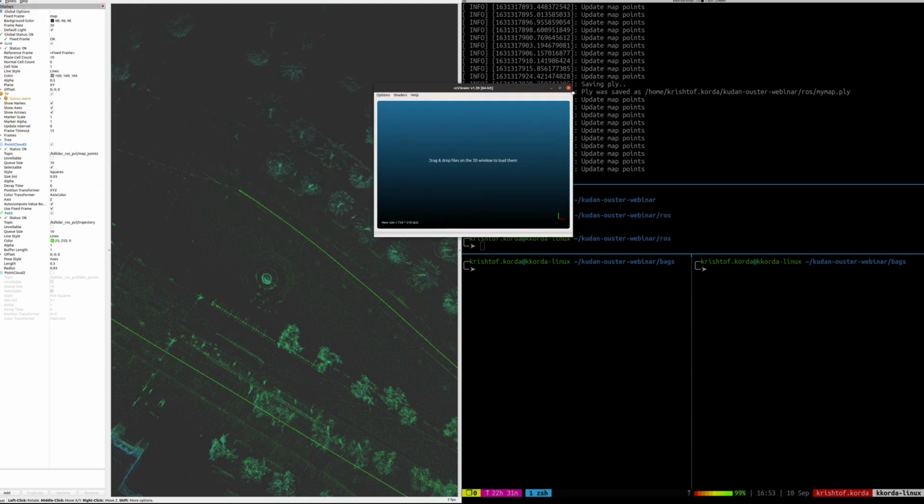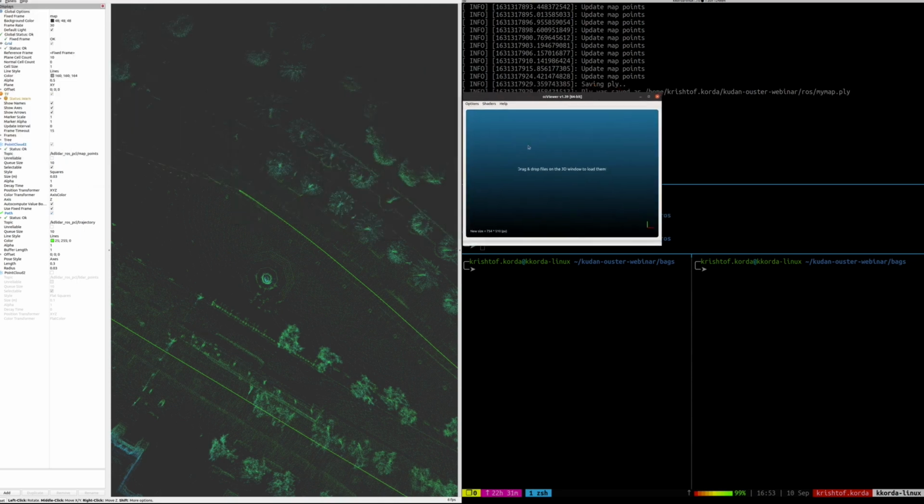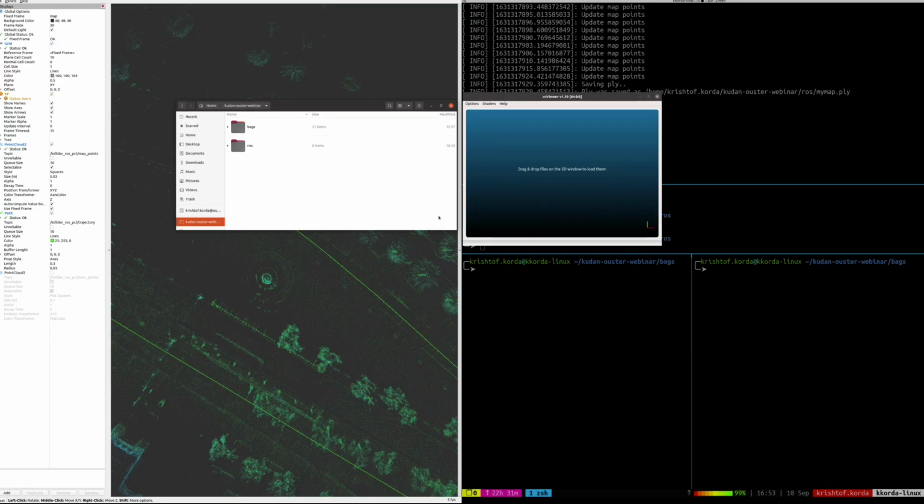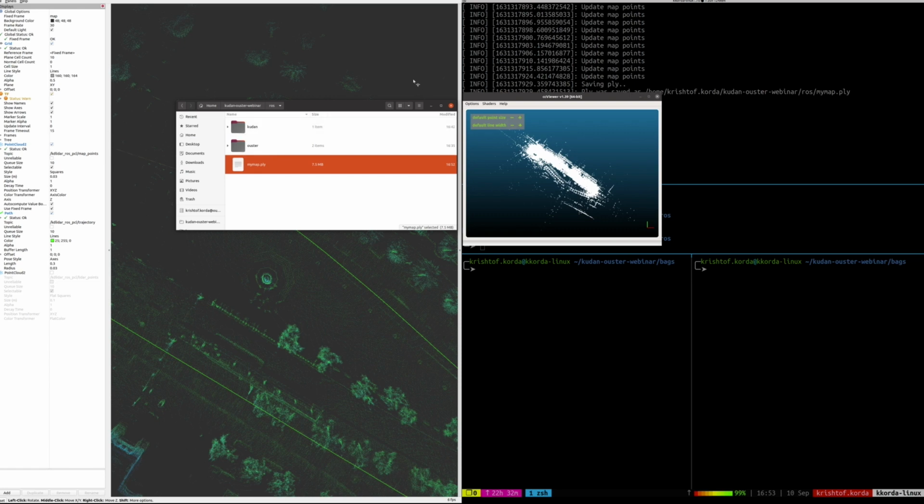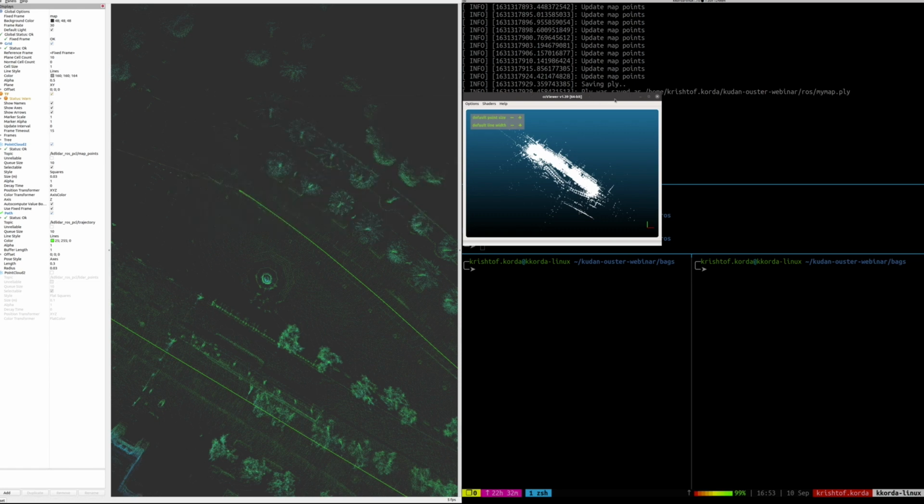All right, and Cloud Compare has a little bit of a trick to it where you can't really do anything by opening the file normally. You actually have to drag and drop. It's a little quirk, but once you know it and you don't bang your head against the wall trying to figure out how to do it, it'll be very nice.